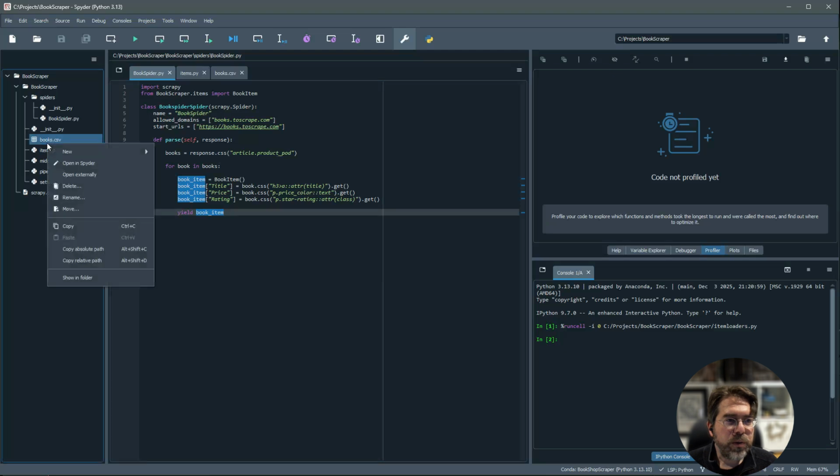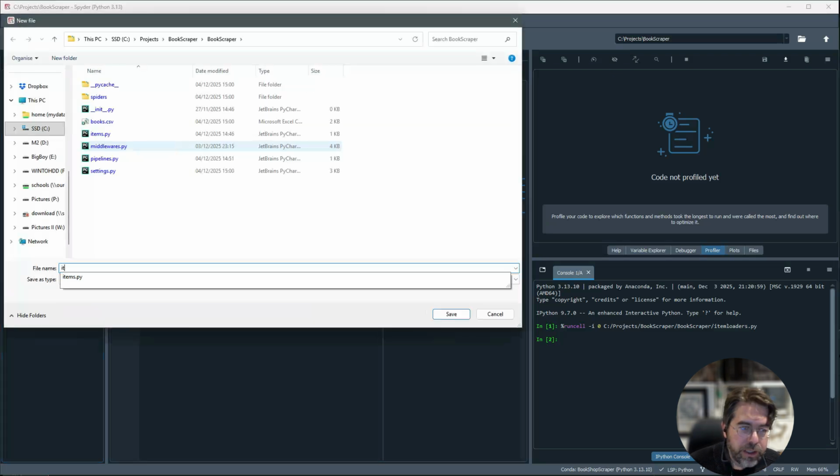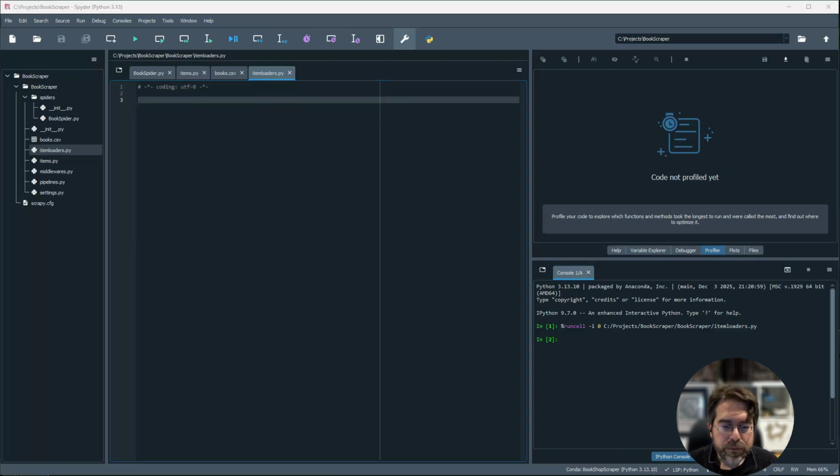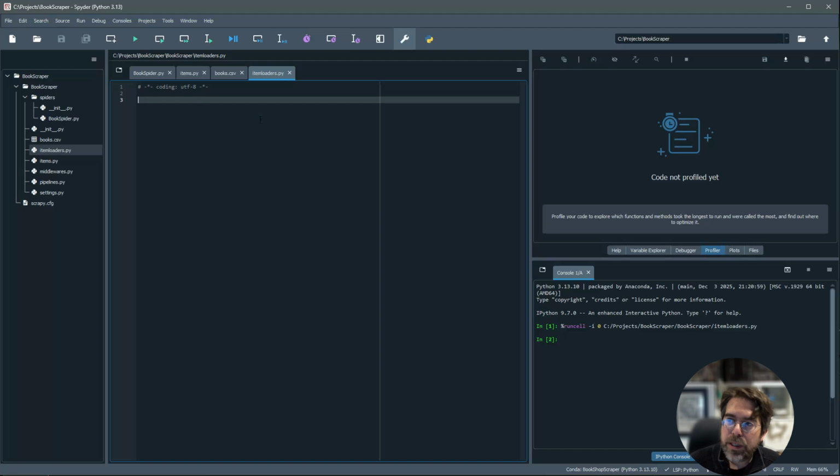In order to do that, we're going to create a new file here, itemloaders.py, and then we open it. It's obviously currently empty. So the first thing we do is import the processors.